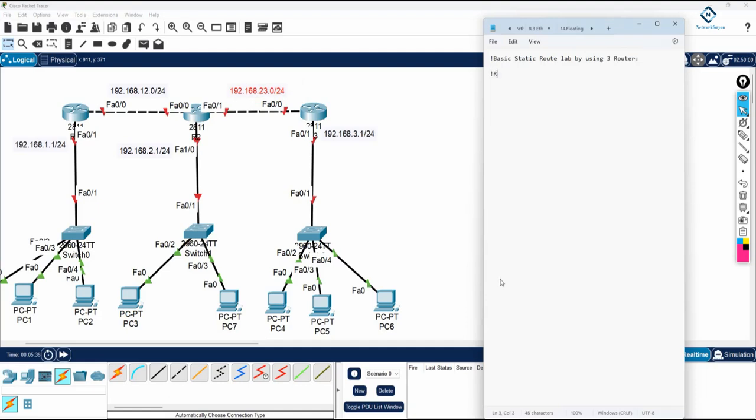So let's do the R1 configuration. Now you tell me the configuration, what we will do when we want to do the router configuration. First we will go into the privilege mode, then go to config t, then change the name of the device, then go to the interface, then put the IP on the interface. It is clear, check. Yes, because by default a Cisco router interface is shut down.